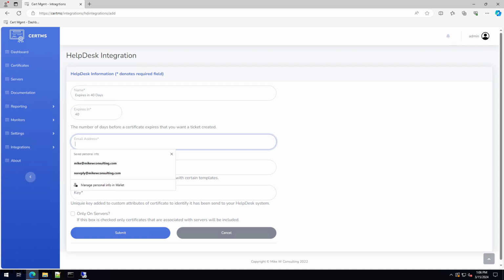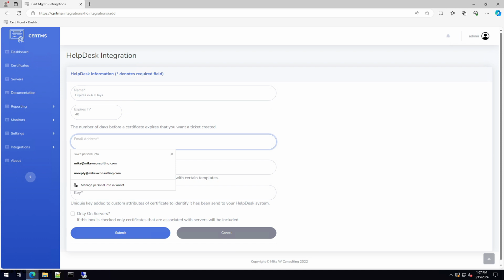And then the email address. This email address is specific to where you want the help desk ticket to go. The majority of help desk ticket systems have the ability to accept an email as a ticket, so that is what you'd set up here.